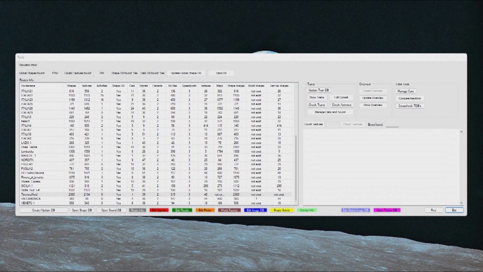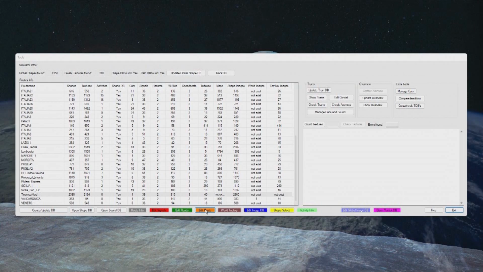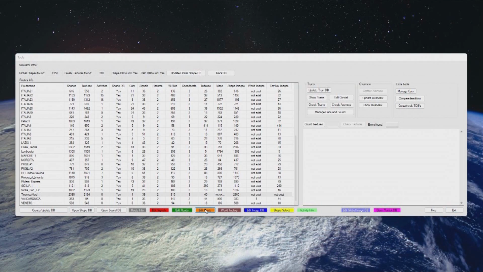Yesterday I showed you how to include the new route into our My Tools application, and we saw how to create shape images and what the shape database looks like with these images. Today I want to show you the edit route function inside my tool. So I will start the edit route.